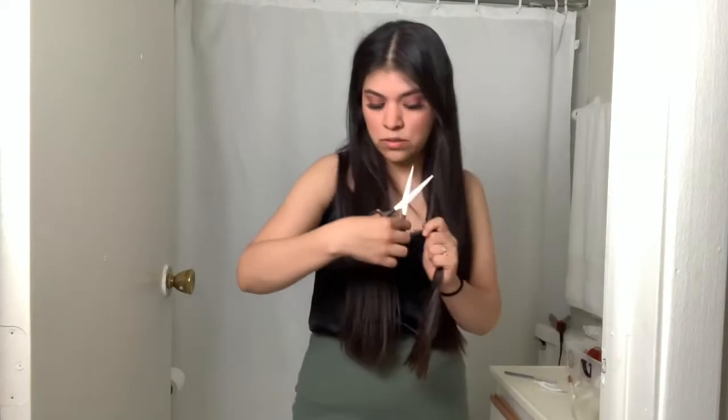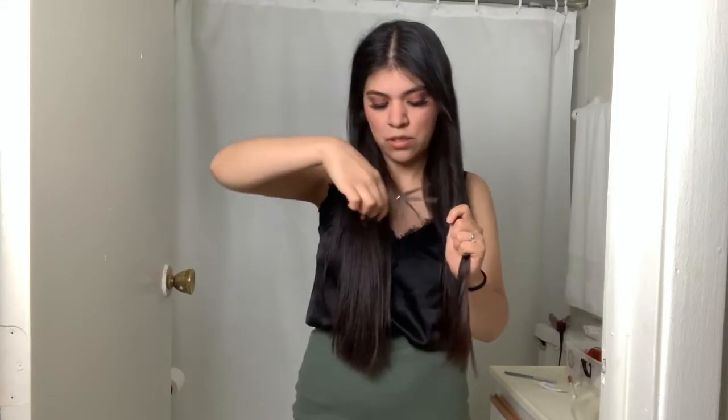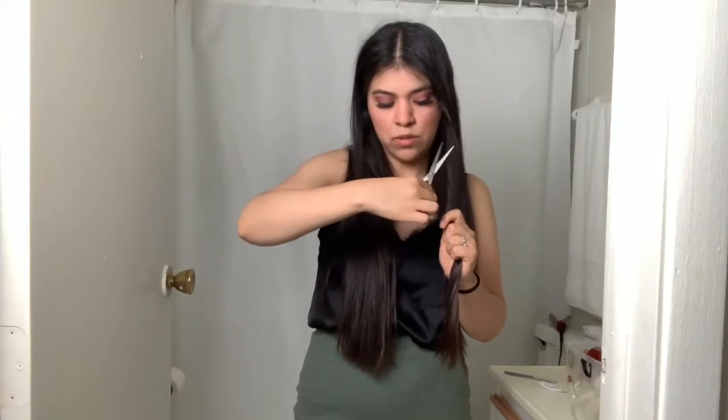I cut all these ends now. I did that side. If you want to come up here you can — you just need a mirror to do the top side. You have to have time to do this. I'm done doing that side. What this will do is it's going to leave your hair really slick and straight.